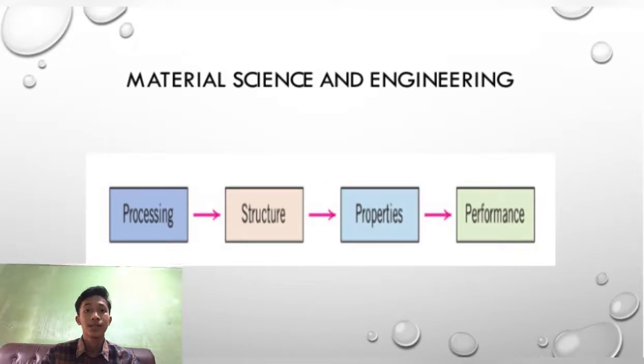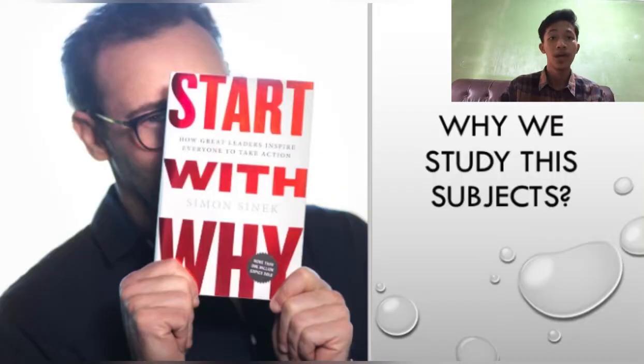We start. Now we have four components of the discipline of material science. The first is processing, the second is structure, the third is properties, and the fourth is performance. Okay, next slide. We talk about why engineers and scientists study materials. The simple answer is that the things engineers design are made of materials. Many applied scientists or engineers, like mechanical, civil, chemical, and electrical engineers, are at one time or another exposed to a design problem involving materials. For example, a transmission gear, the superstructure for a building, an oil refinery component, and an integrated circuit chip. Of course, material scientists and engineers are specialists who are totally involved in the investigation and design of materials.